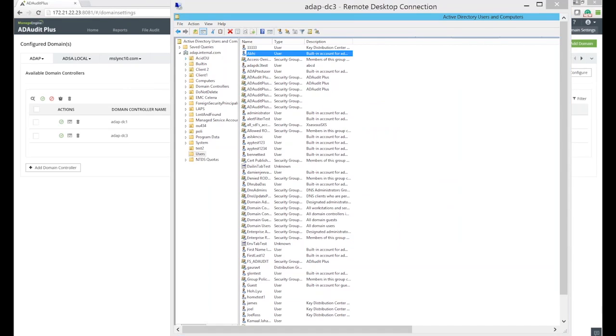Okay. Now you've got to give me a few seconds, because I have to run a few commands here in ADAudit Plus to get the information populated. Of course, that is something I don't want you to do, because Active Directory auditing in ADAudit Plus is pretty much real time. So just give me a quick second here.